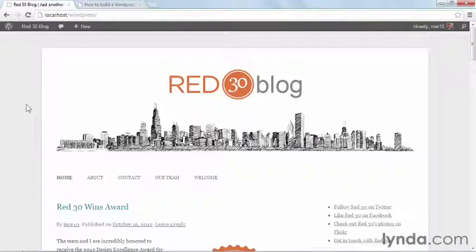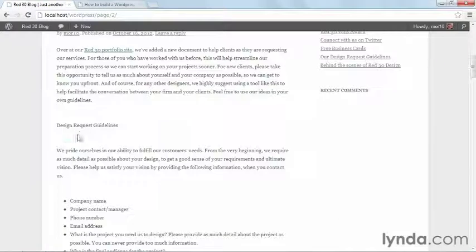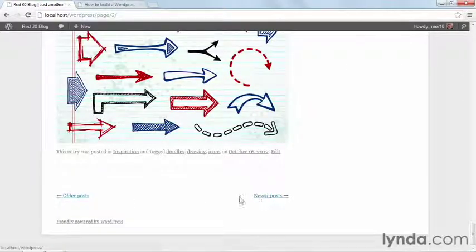Let's look at an example of how you can override an existing function found in 2012 and replace it with a whole new function in your child theme. Though they're standard in WordPress themes, I don't particularly like the older posts and newer posts links at the bottom of index pages. You can see it down here at the bottom. It says older posts, and when you click on it, you go to page 2, and then you get either older posts or newer posts.